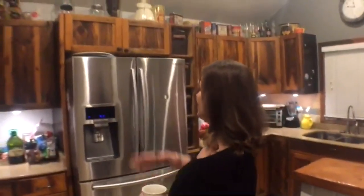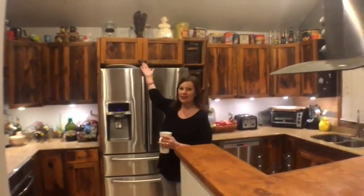So, now for the big reveal of the kitchen, the whole completed renovation of the kitchen. I'm going to let you talk about this because this is your big find and you really like this stuff. So I'll let you talk about everything and I'll follow you around. Okay, go ahead. As you can see the cabinets, and one of the things that they had asked us was, how sanded down do we want them?